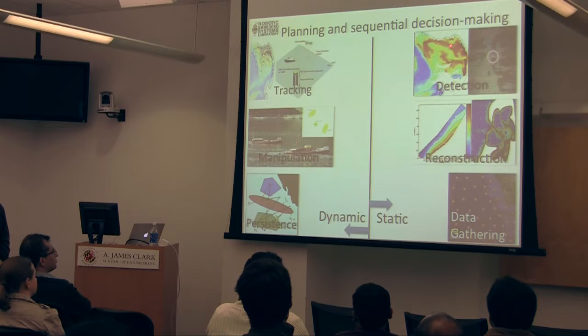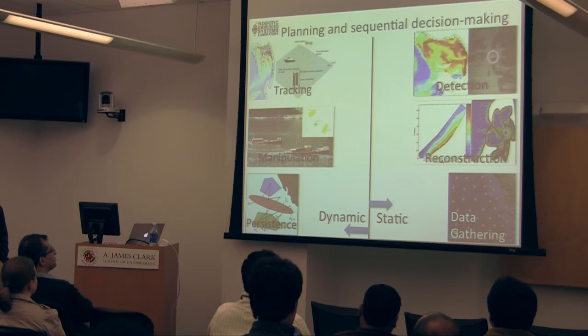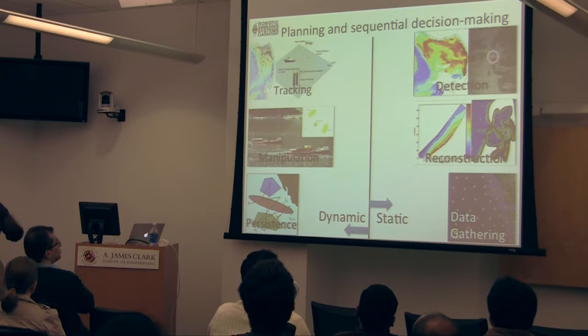These kinds of detection problems are meant to illustrate certain problems we've pursued recently where we want to detect sort of hotspots of biological activity in the ocean. So the red spots here are chlorophyll hotspots. And these do move. They're not strictly static. They get pushed along. They predominantly advect because of the motion of the ocean. But there's also some ecology going on, so these things are growing as the system moves around. We want to build maps of such systems.